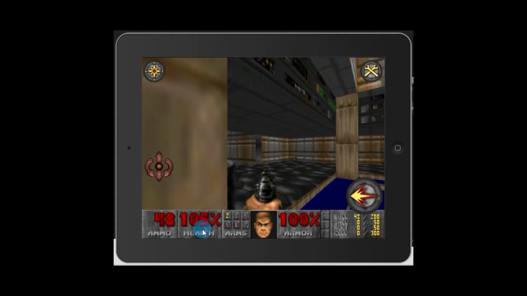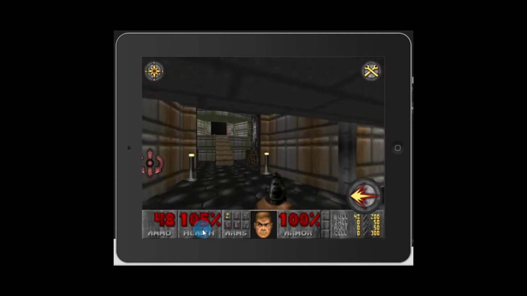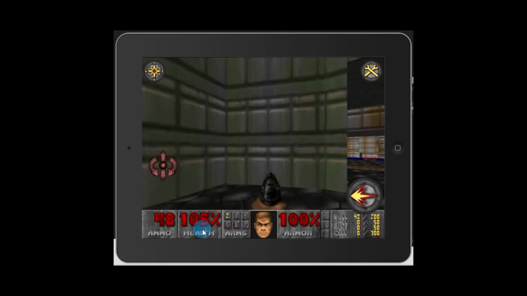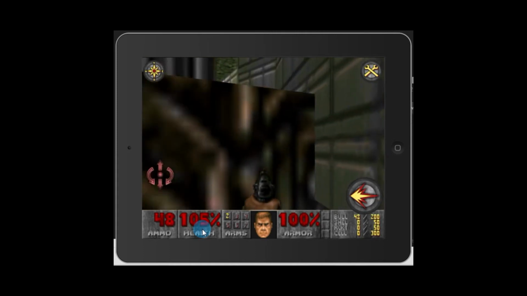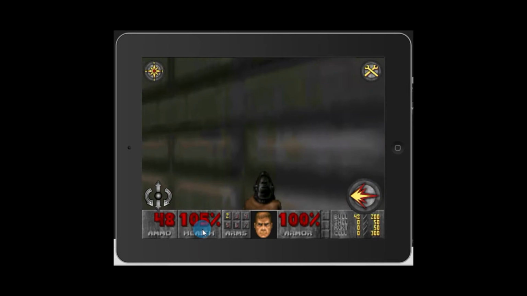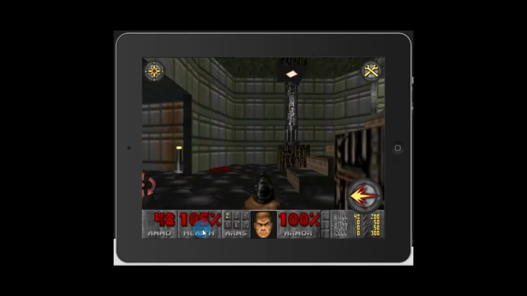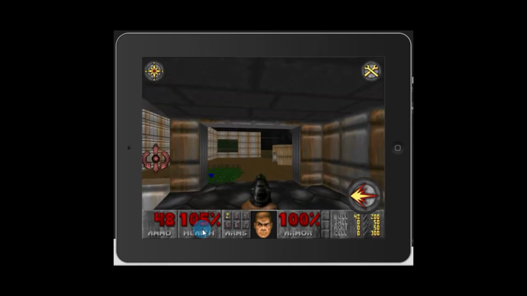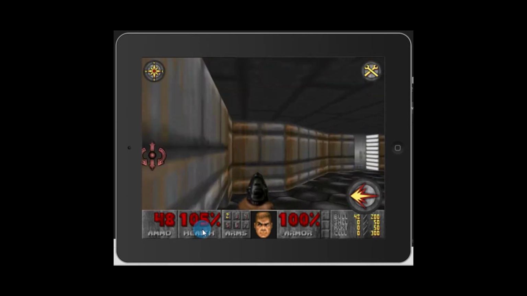You'll have to forgive me because I'm looking at both the PC screen and the iPad at the same time, so I've been a little confused. Just hit a switch there, and then it's opened up. Whoop, yeah, it didn't get out there in time. Well, there's another way to get it, so I'll show you that one too.